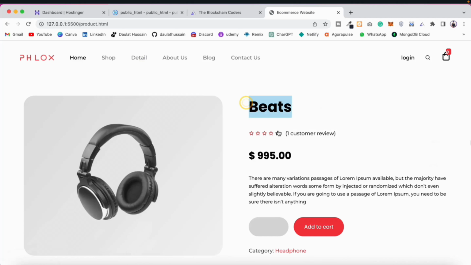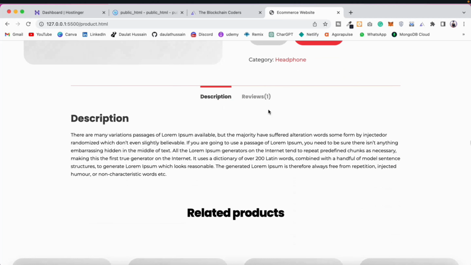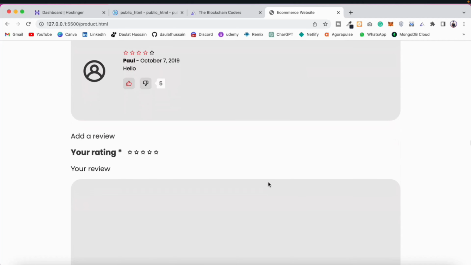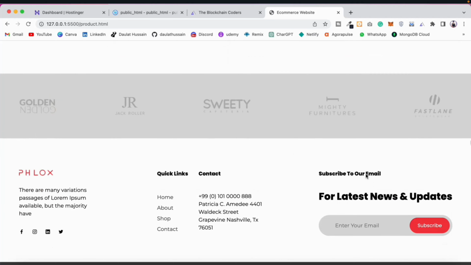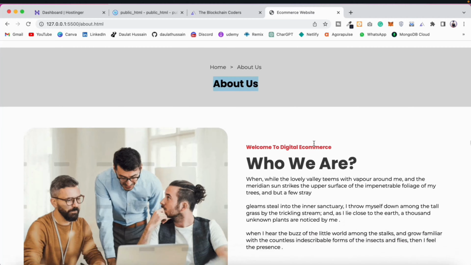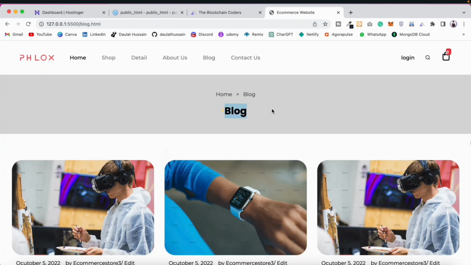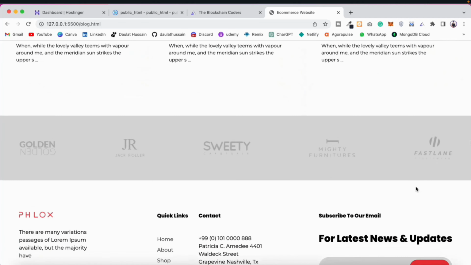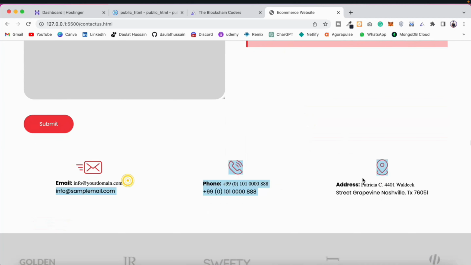Come back to the details. So this is how the detail page would look like: we have the image, the description, the pricing, add to cart, and the user can pick the quantity from here. We have this beautiful tab, and they can give a like and unlike. Looks amazing. And here we have the review card component that will give you an amazing look. Nice hover effect we have on the card. Come back to the about page. That's how the about page would look like. It's pretty good. Nice images. Come back to the blog section. Here you can display all the blogs in a grid format. Looks good. Come back in the contact, and here is the contact form which looks pretty good.